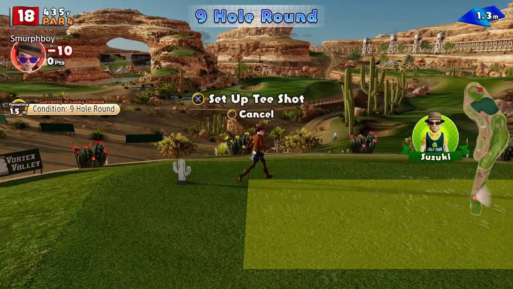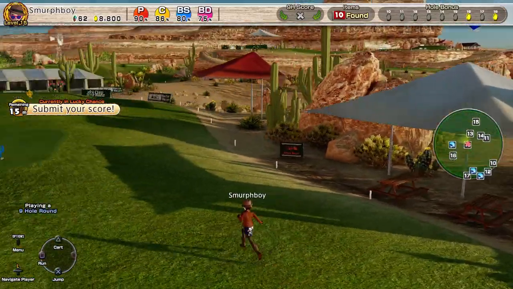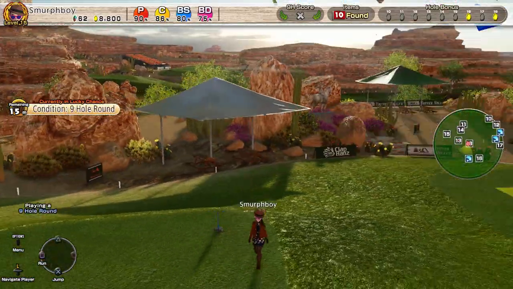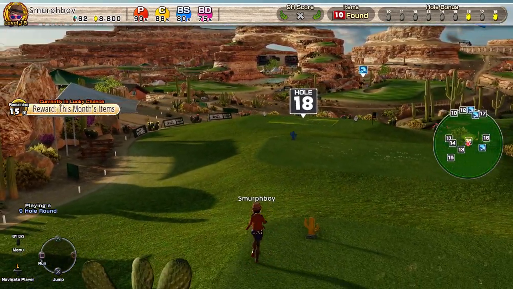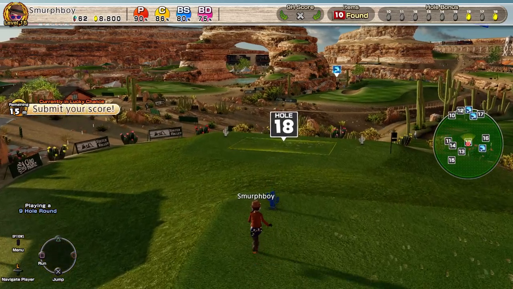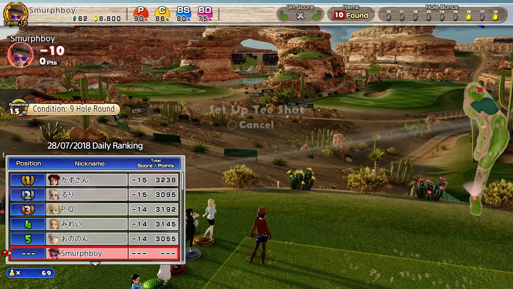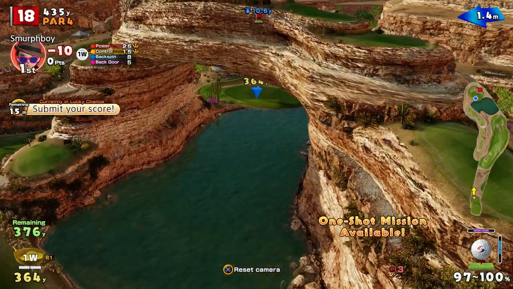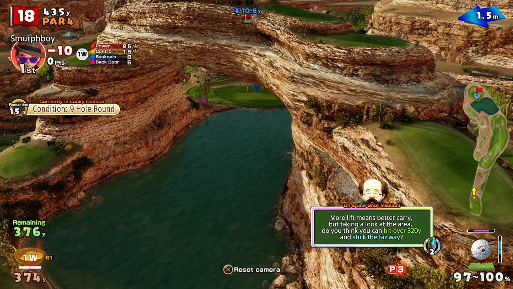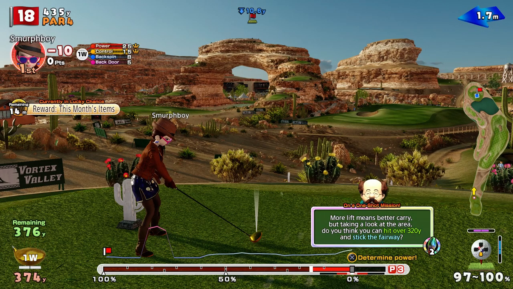Oh, 18. Someone was asking, can you play through the arch? You certainly can from these tees with the custom club. I don't know, I suppose you probably can off here. It's probably doable. Let's have a look at the line. Do you know what? You can do that. That is absolutely makeable.